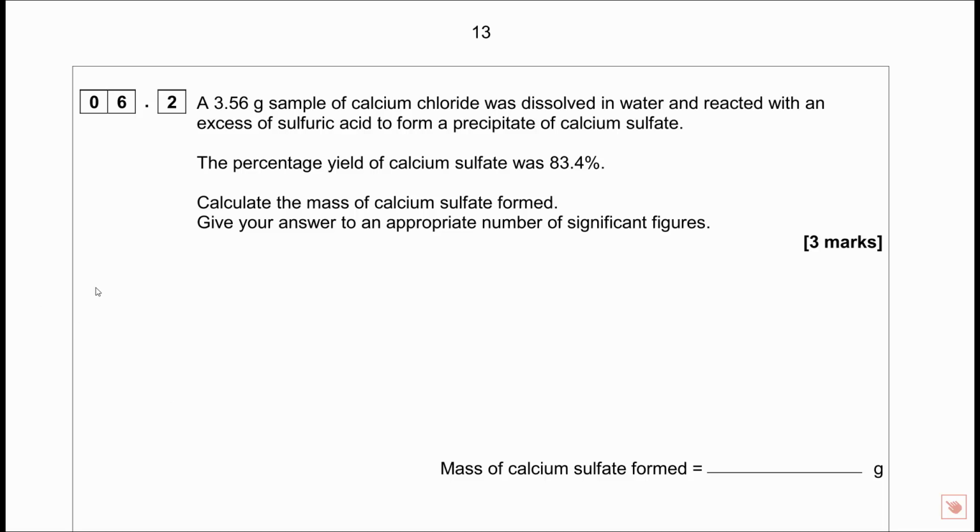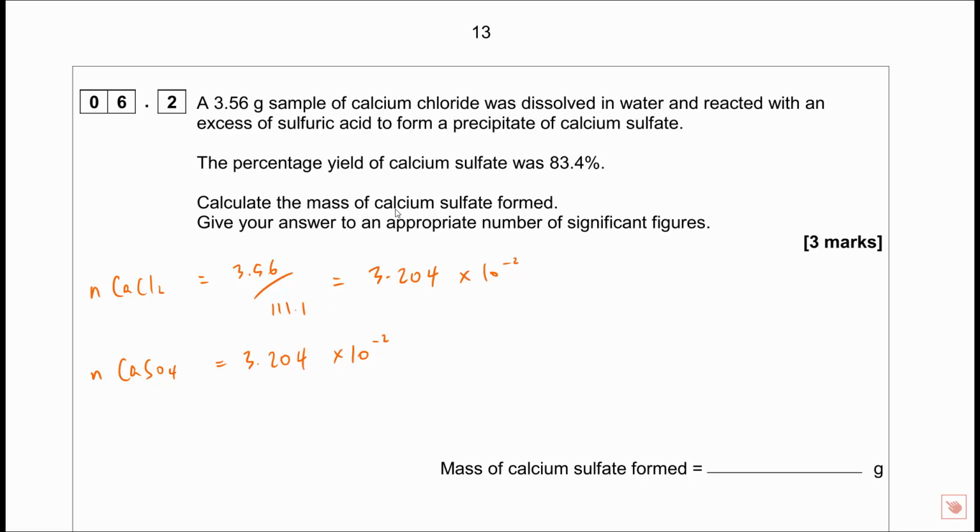So, initially, let's work out our moles of calcium chloride. Got our mass. I know that the moles are going to be 3.204 times 10 to the minus 2. So, these questions blow my mind today. So I've got moles of calcium chloride. Okay, so we can work out the moles of calcium, which is also going to equal 3.204 times 10 to the minus 2. The reaction here is a one-to-one reaction, which you've just got to know, or work out for yourself. So the moles of calcium sulfate produced are 3.204 times 10 to the minus 2.